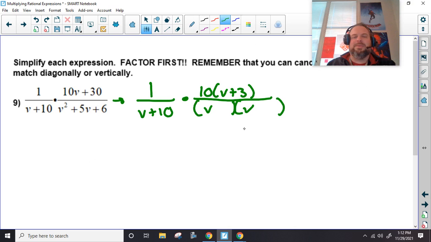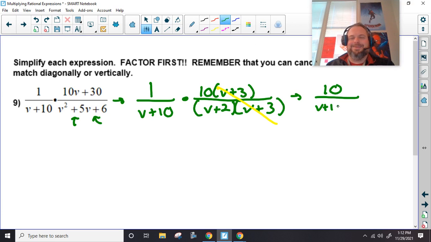All right. So this plus right here tells us our signs are the same. This tells us they're both positive. Now, what two numbers, when you multiply them, you get 6, but when you add them, you get 5? 2 and 3. Okay. Are you okay? Somebody was grabbing their forehead, really thinking. All right. So we can cancel out the v plus 3s. Pew. Somebody had their pew on full auto. Pew.